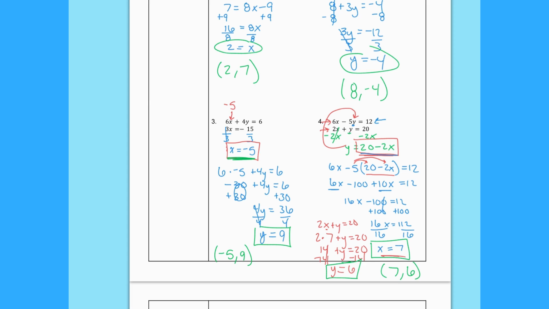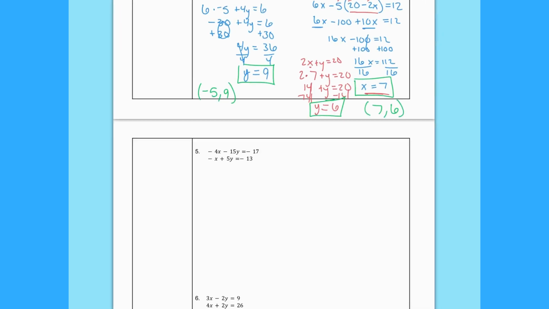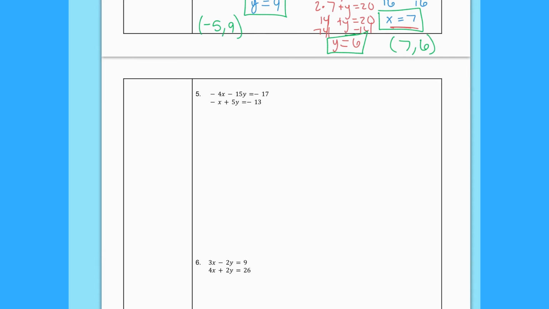For the last two problems we're going to do, solving by substitution really isn't ideal, but it is an option. So we're going to go over this so you can see how you could solve these with substitution. So we have to pick one letter to get all by itself. And I'm going to say that this x is probably the closest to being by itself. So I'm going to try to get that x by itself. So I'm going to minus 5y from both sides. That's going to leave me with negative x, that's gone, is equal to negative 13 minus 5y.